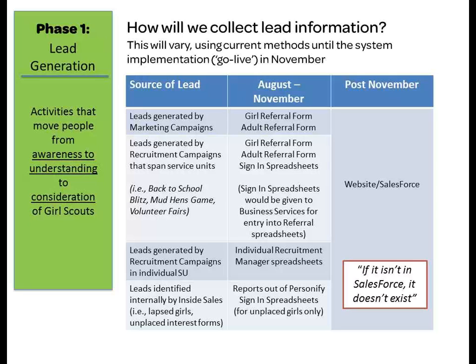So we've got leads generated by marketing campaigns. Those will go onto the girl and adult referral forms in this interim period. Also, leads generated by recruitment campaigns that span service units will also go on those referral forms or sign-in spreadsheets. We'll continue to have leads generated by recruitment campaigns, and those leads will be managed on individual recruitment spreadsheets in this interim period. And then finally, there will be some leads identified by inside sales, and that'll be based on reports out of Personify, things like lapsed girls.